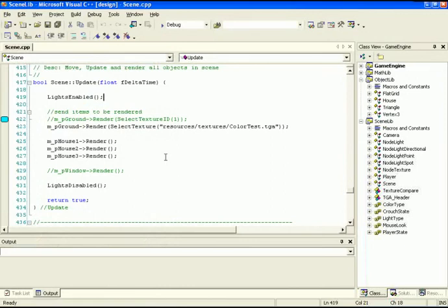As you remember, the last thing we did is we went into the scene update function, and I showed you how we're going to be changing our renderer for each of the objects that we currently have in our game engine. We're going to be using the select texture ID or the select texture functions to select the specific texture that we want to use, that should have already been loaded up and initialized. Before I go in and modify the render functions inside each of these objects, I want to talk a little bit about how textures work in OpenGL.